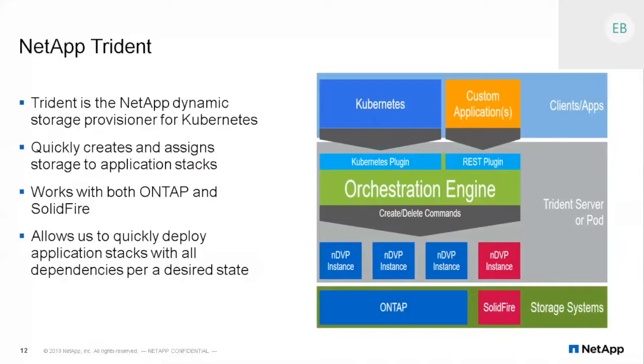They commit the manifest to the Kubernetes or the OpenShift cluster. Kubernetes delivers the compute. Trident delivers storage. And they get their application out the door in seconds, right? So it's very quick, very easy, and it's abstracted away from the application teams. All they have to do is focus on delivering value to the business in the form of their application. Trident takes care of delivering the storage for them.